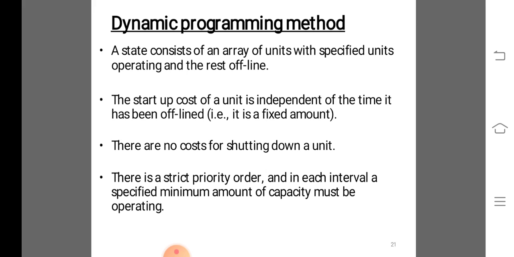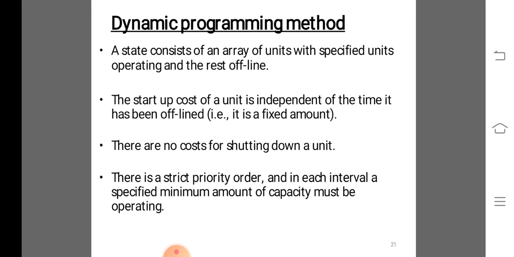The imposition of a priority list arranged in order of the full load average cost rate would result in a theoretically correct dispatch and commitment only if no load costs are zero, unit input-output characteristics are linear between zero output and full load, there are no other restrictions, and startup costs are a fixed amount.